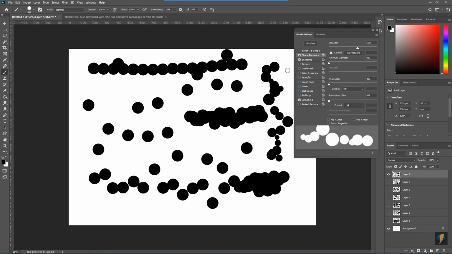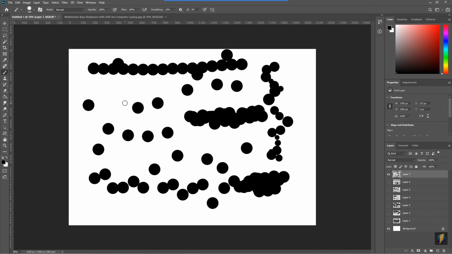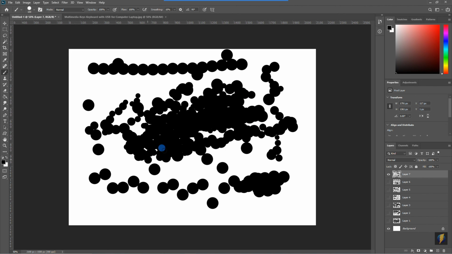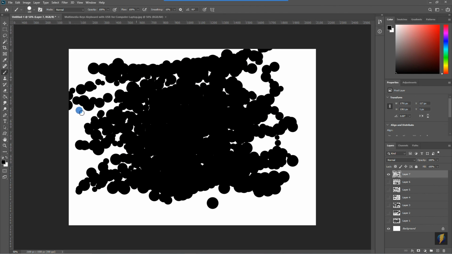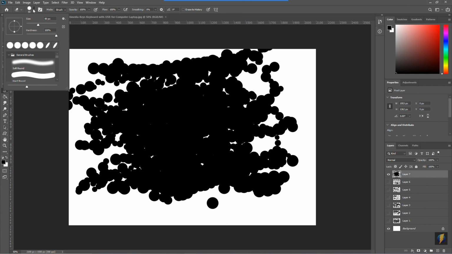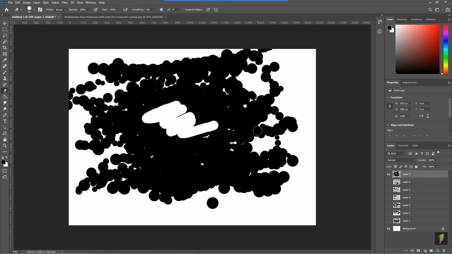Perhaps one other thing before wrapping this up I should include, and that is that all these settings that we've done for brushes can also be applied to the eraser tool that we looked at earlier. So I'll just fill in some of the space here with some marks and select my eraser tool. And you'll notice that we've got all these different settings for the eraser as well, so that we can get some interesting eraser effects as well.